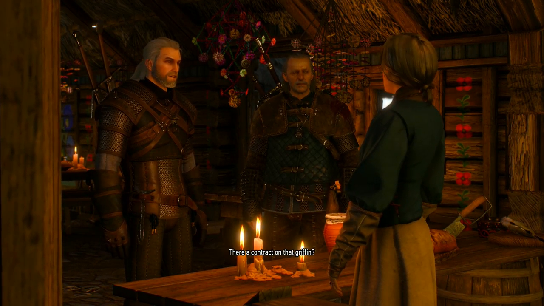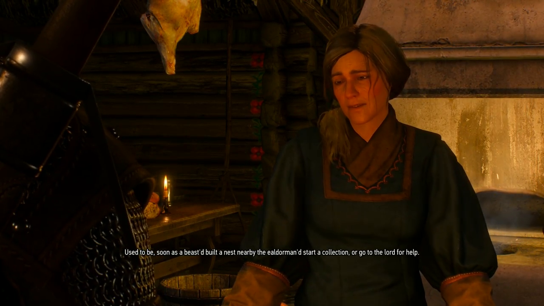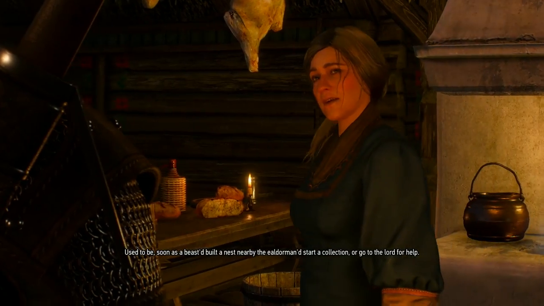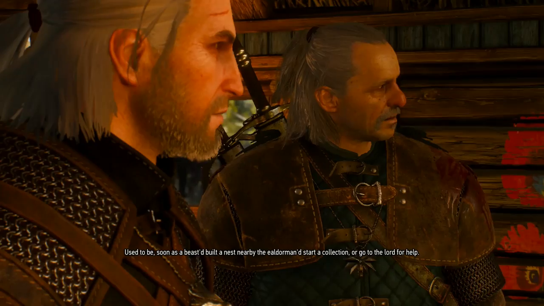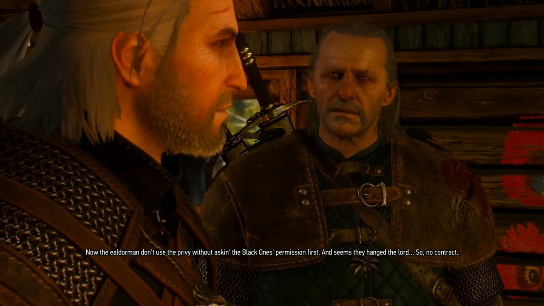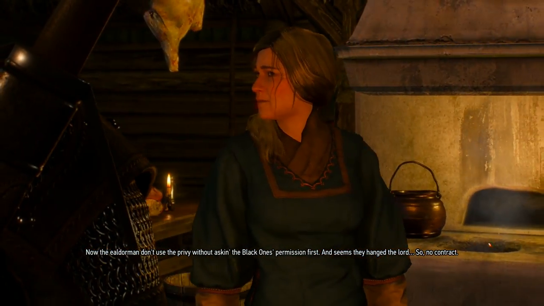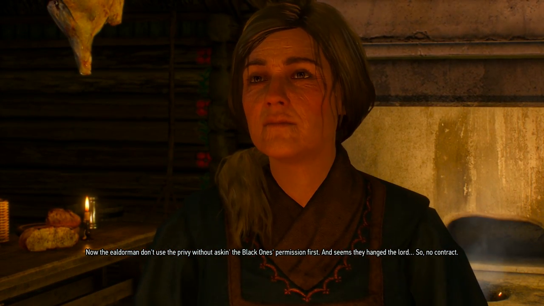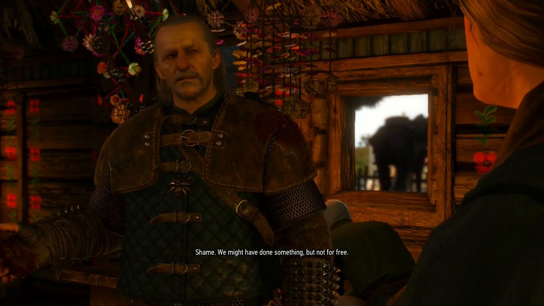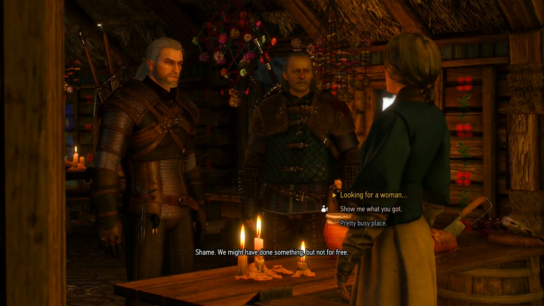Is there a contract on that griffin? Nay, not at the moment. Used to be. Soon as a beast had built a nest nearby, the alderman would start a collection, or go to the Lord for help. Now the alderman don't use the privy without asking the Black One's permission first. Seems they hanged the Lord. So no contract. Shame. We might have done something, but not for free. Not for free, eh?